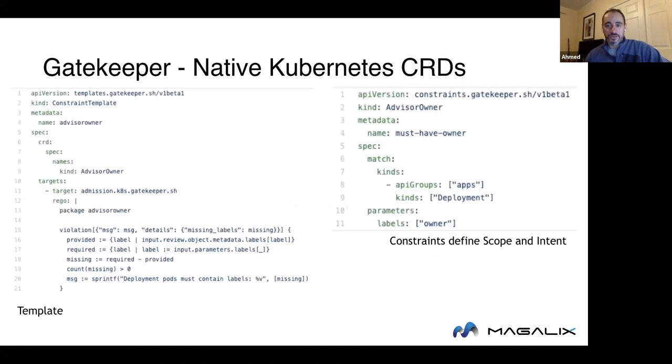So what do these CRDs look like? Well, you basically create a template, which is the example on the left, what's called a constraint template. And all you see there is really the Rego. You write your Rego, for example the missing labels or what have you. And you can also define variables, and that's a very powerful aspect, because that's what makes this a template: you write it once and then you can verify.